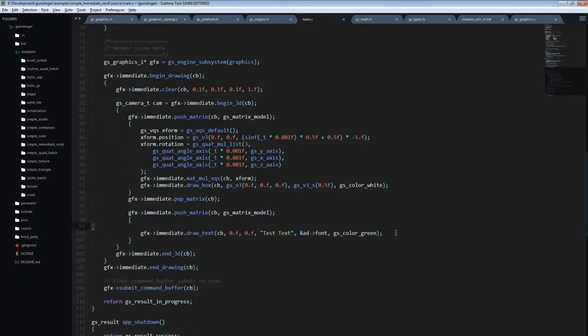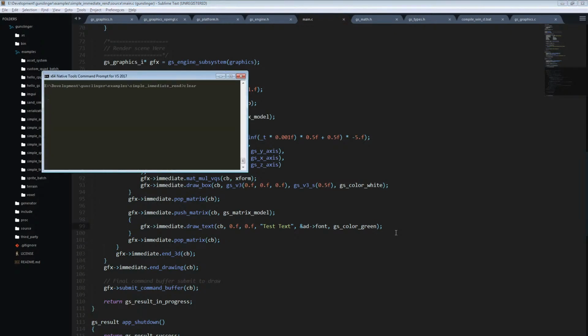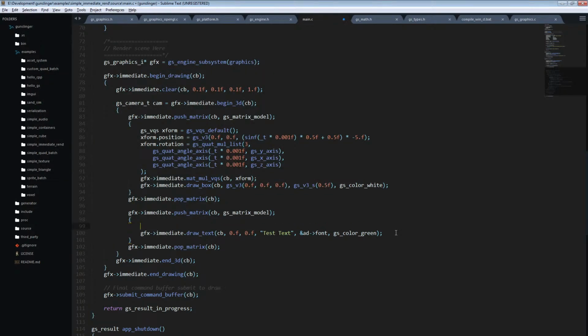These braces aren't necessary. I just like doing it because it makes it more noticeable where the begin and end are. So we'll push and pop a matrix. Again, that's not doing anything right now. It's just putting on another matrix. You still won't see it until we start actually modifying that model matrix.